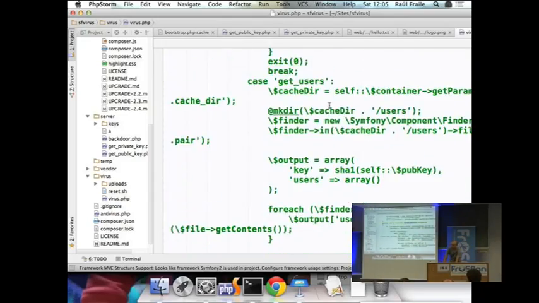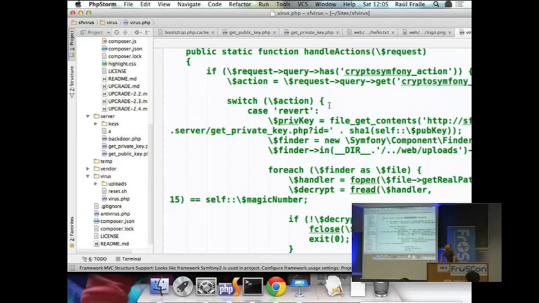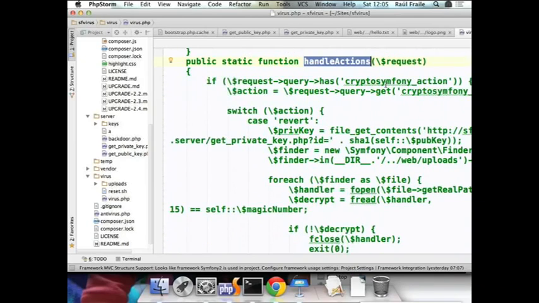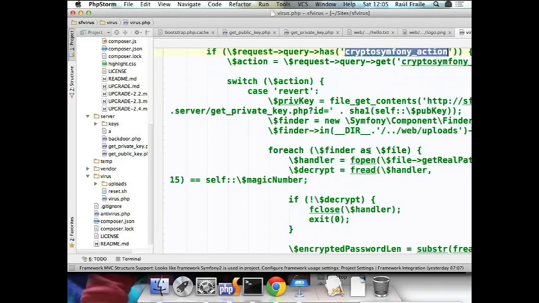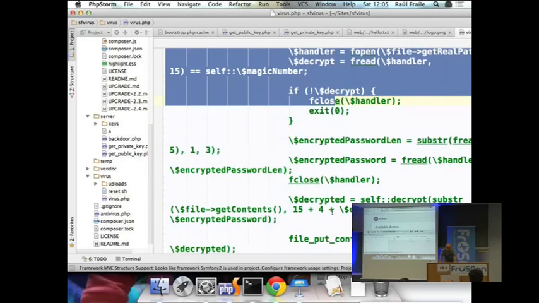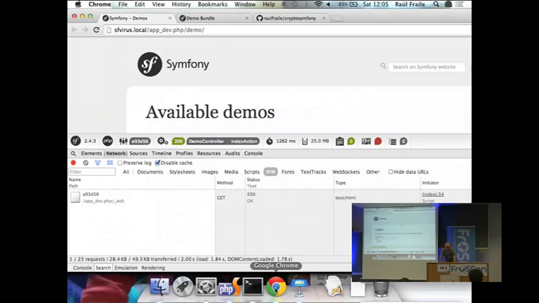Here, in every request, it gets some action. In case the action is revert, it does the same, but in this case, reverting. And the last part would be the private information retrieval.